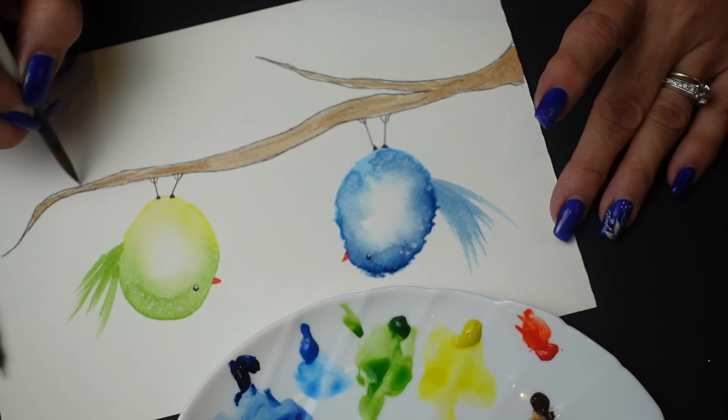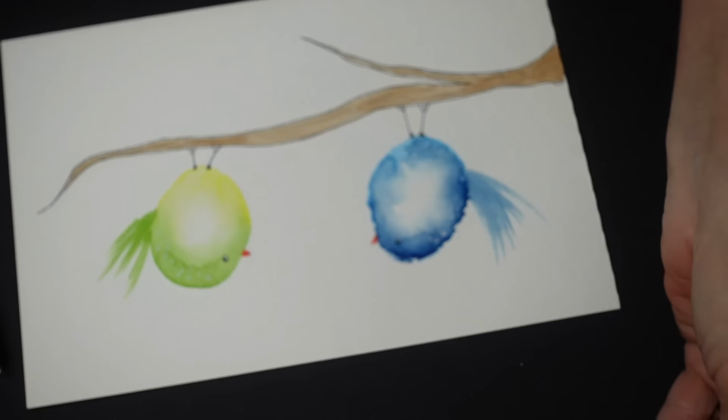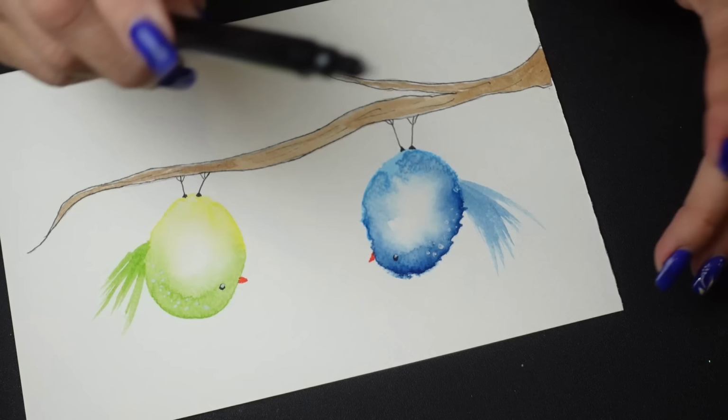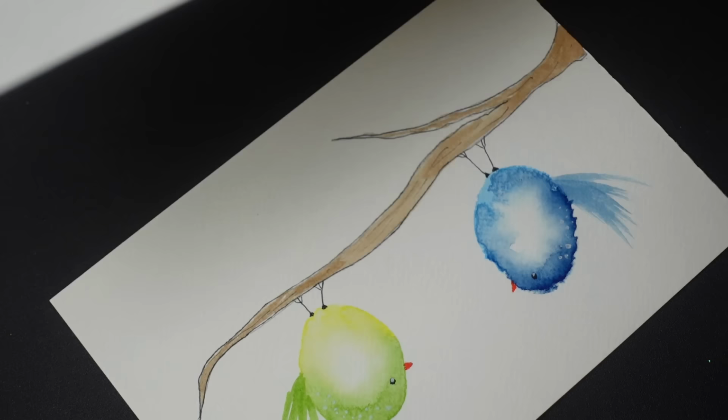Perfect. We can rinse that out. Now what I'm going to do is take the marker again, and I'm just going to do little petals. I'm going to show you on the back of this painting how I was going to draw them. I come out and do a half like this.